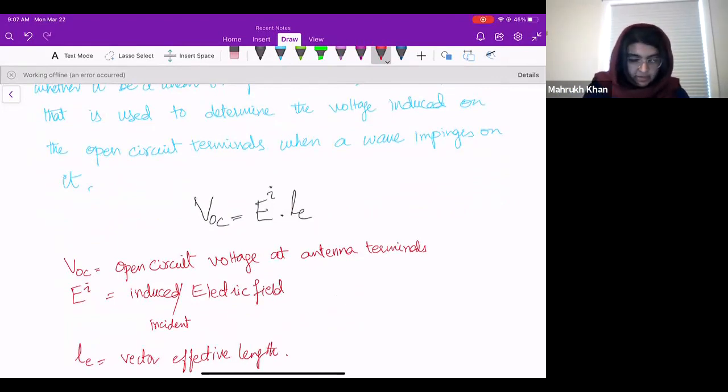So any problems that are related to vector effective length, just leave them. And in your practice problems, why I posted all of the solutions, because I know you cannot solve all of the problems, but if you read a statement and you think that this problem may give me trouble, you can see the solution and see how they solved it. So it will help you to understand all sorts of types. Okay. I think I will stop here today, because next time I will start a new topic and I do not want to leave it in the middle.